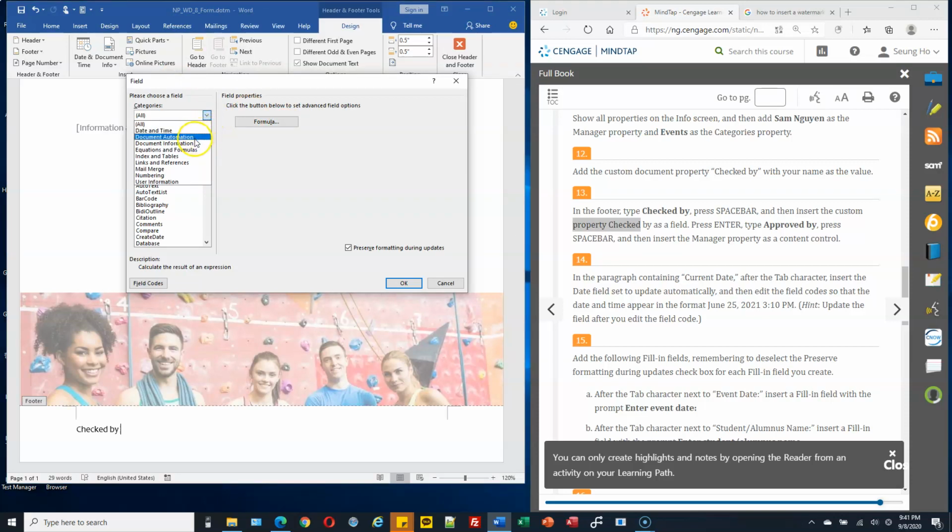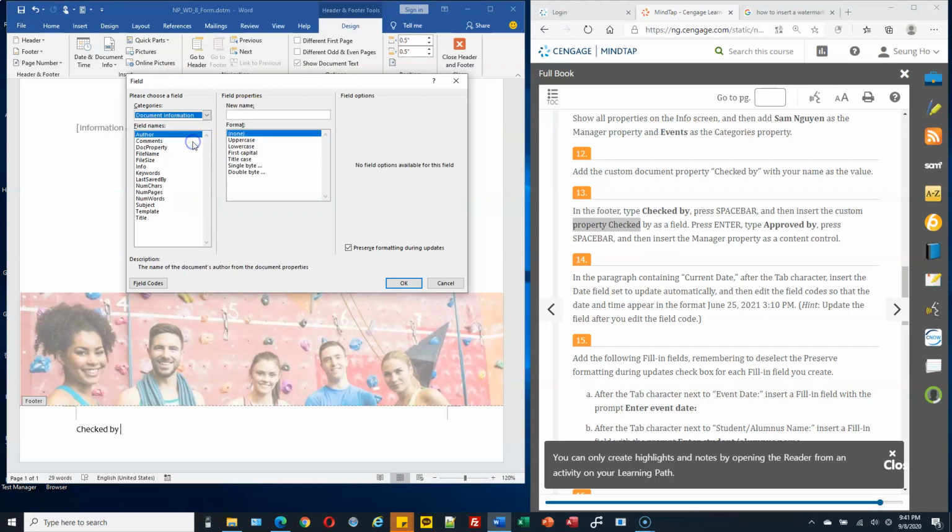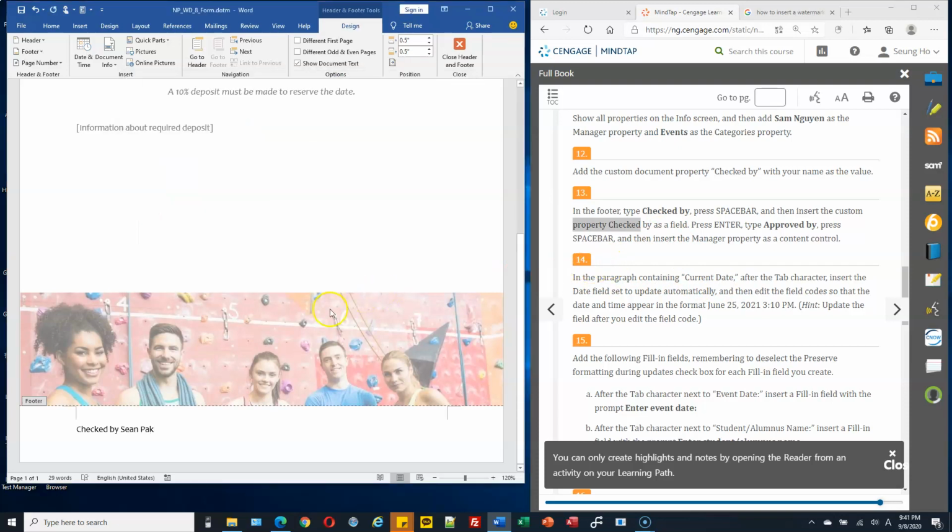Then select Document Information. From this document information, the document property has Checked by, right? So select this Checked by and then click OK. Then hit enter.